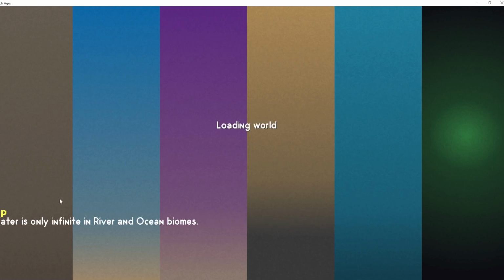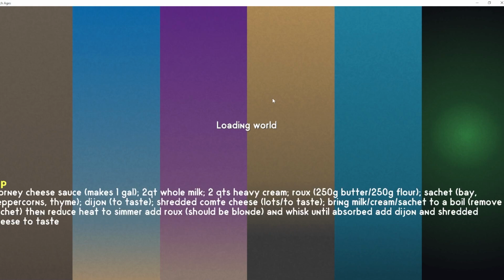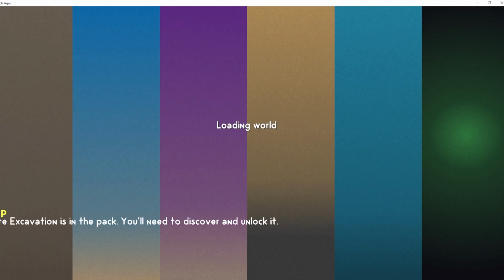So, got that tip before. Why does it give me a cheese sauce? All excavation is in the pack. You can, yeah. Move faster on certain blocks.